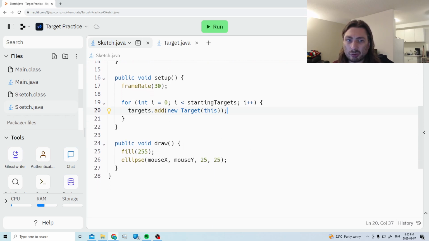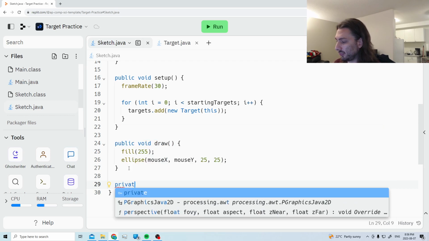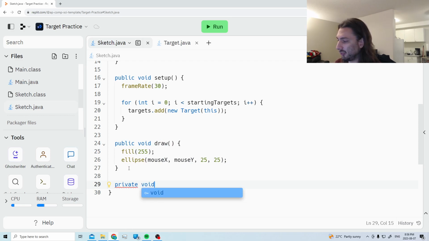Draw function, we're not going to do quite yet. Instead, while Processing does do everything just in the draw, I am going to recommend that you add an update method as well that you can use to call all the update methods and keep the draw and the updates separate. Okay, so I'm going to create a private update method. It doesn't return anything, so void.